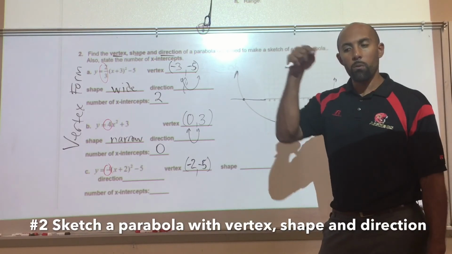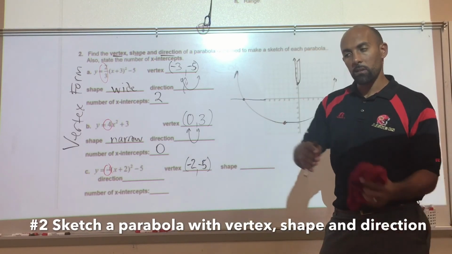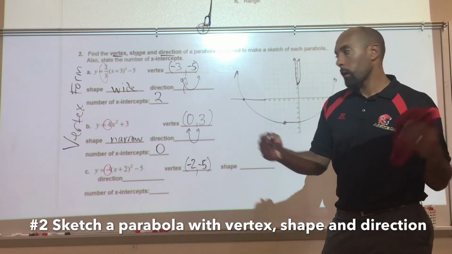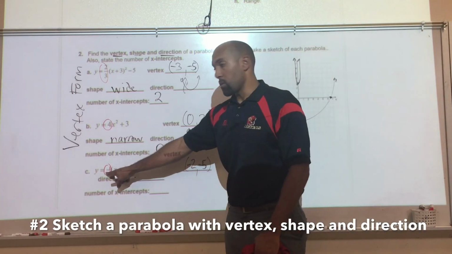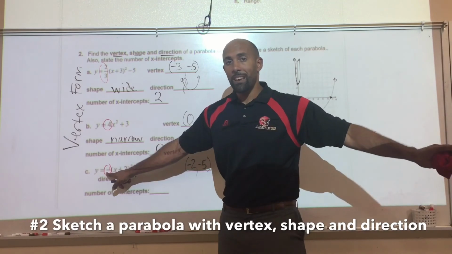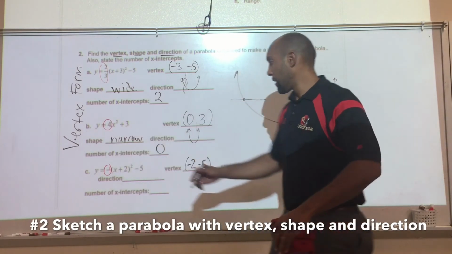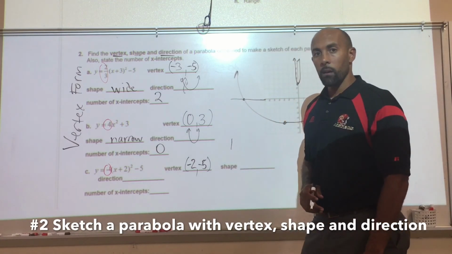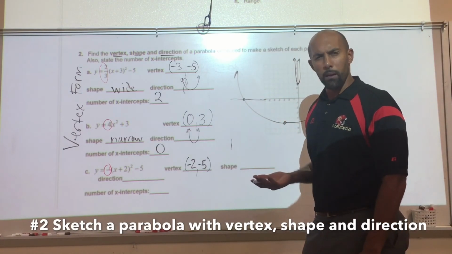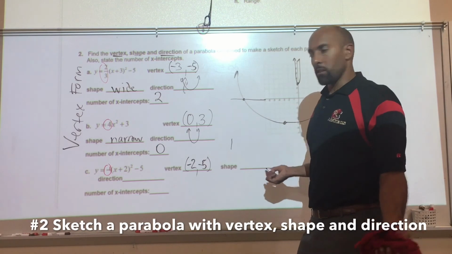Some of you are thinking, oh, that's less than 1, right? So that means it's going to be wide? But here's the deal. You need to ignore the negative. Negatives don't matter. You look at that number, the number is 1. 1 is equal to 1, so there's no change at all.